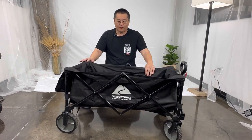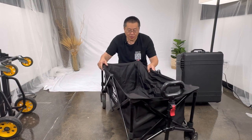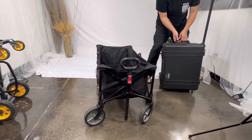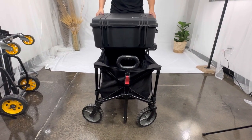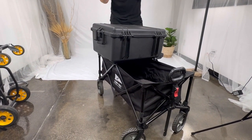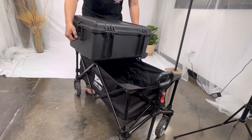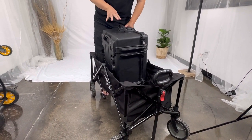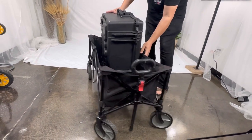This thing holds up to 225 pounds and has a very deep well so nothing falls over the top. There are a couple of ways to load it. The first way is to just lay your case on the rails — it fits no problem, and the cart can easily handle the weight. However, it's kind of difficult to strap things down with a bungee cord like you could with the R6. If I'm using this cart, the easier way would be to put the case in diagonally, though I don't like to do that because I prefer to keep my printers flat.